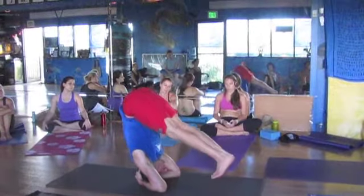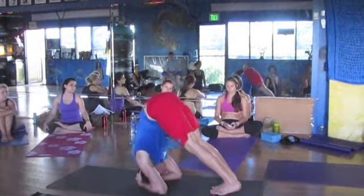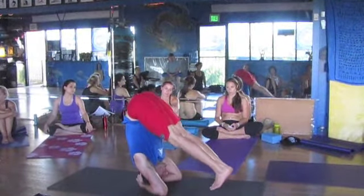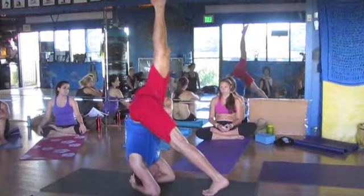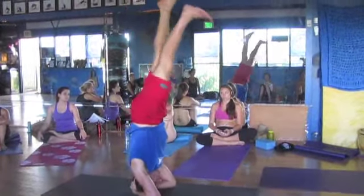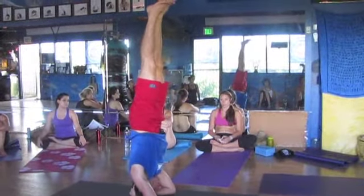Try this a few times first, right? Just a few, just see what it's like. And then it's going to be easy for you. You're going to raise one leg, and then you're just going to lift the other. Now, what we're going to do is one at a time.